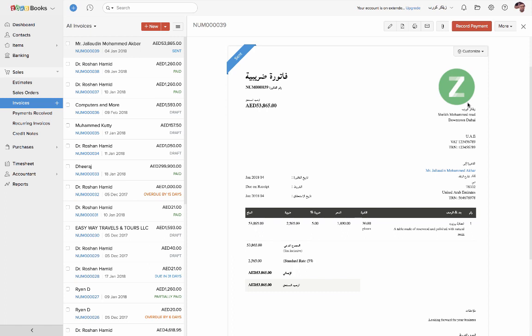So to record returns as well as to record any discounts after you raise an invoice to the client, all you have to do is create a credit note for it. You can either create a credit note from the left sidebar, or you can just click on the more button and then create a credit note for this particular transaction. Similarly, you can also create a debit note from the right top corner right here for a particular invoice.